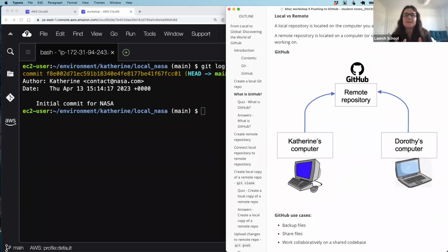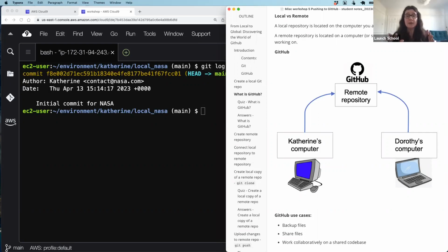Now, Git is distributed. This means there's no central repository. However, most development teams want a central repository to be their single point of truth. Otherwise, you don't know which is the most up-to-date version. And this single point of truth can be hosted on GitHub. So GitHub is just a website that can be used to store Git repositories. There are other websites that provide the same functionalities, and companies also host their own repositories on their own servers. And there are 3 reasons I've got there at the bottom that you may wish to store Git repositories on GitHub. So we might want to do it just to create a backup of our code files.